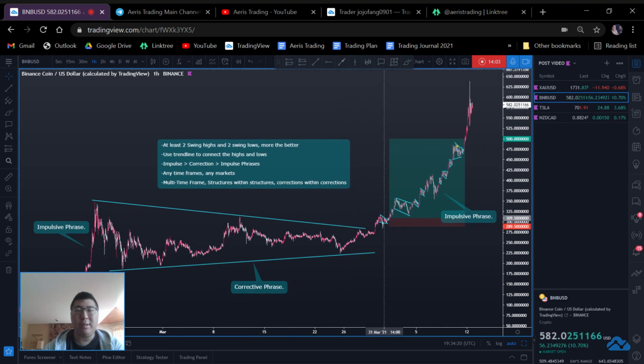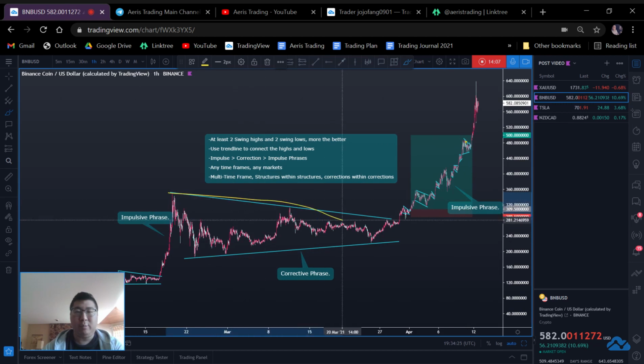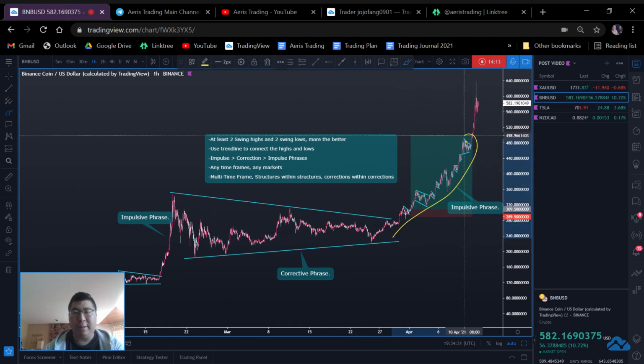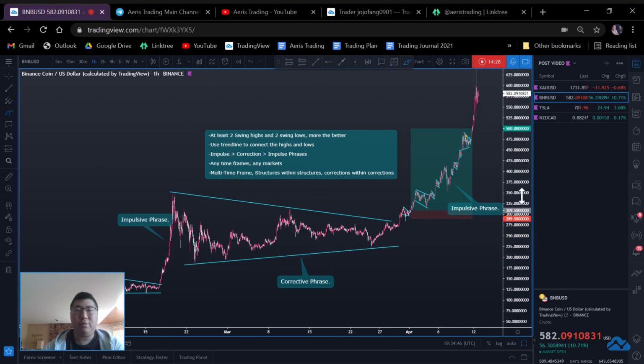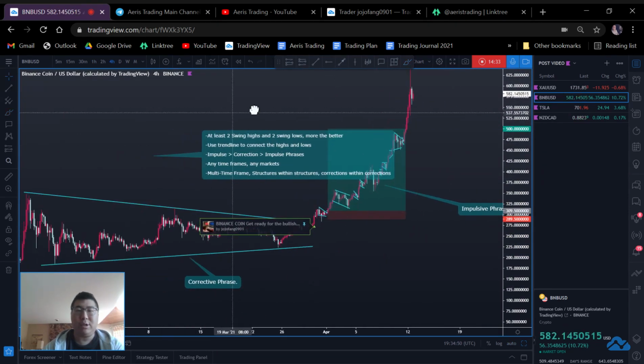As a consistent and sustainable trader, we identify price action, we understand what a correction is, we understand how a correction is formed, and we're getting ourselves ready for the next impulsive phase. That's going to give you a better edge because it maximizes your risk reward. You can be a lot more comfortable entering these trades knowing that we're in the impulsive phase because we just completed a correction.